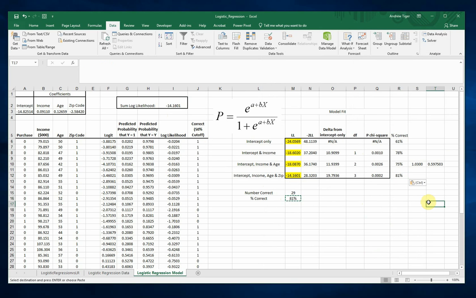So it looks like if I was going to build a model and make decisions against it, I probably wouldn't use age. I'd probably use income and zip code. I'd probably ignore this one and throw this data out. So that's how you can use this model. You can use this to determine what the drivers are, the important variables.